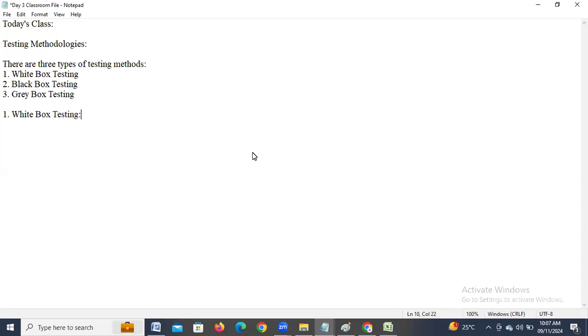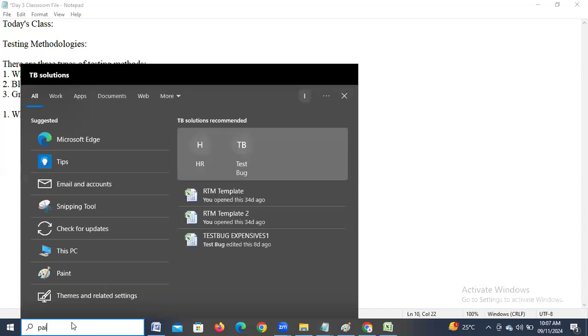Okay, so I'm going to explain the white box testing process here. The process is like this: whenever you receive the requirements, I'm going to draw an example here.